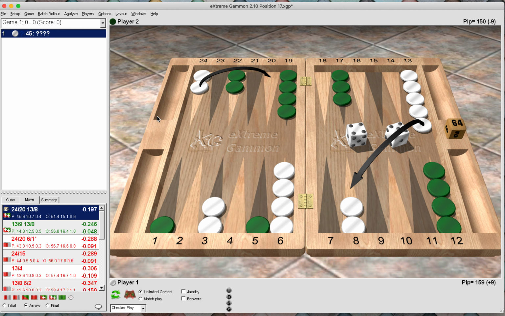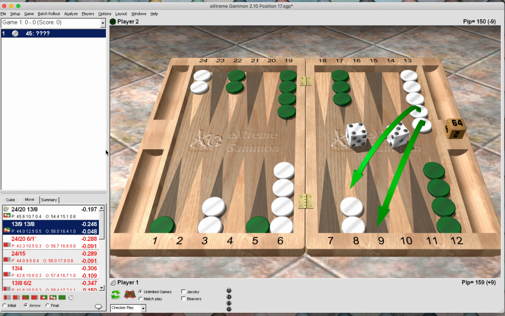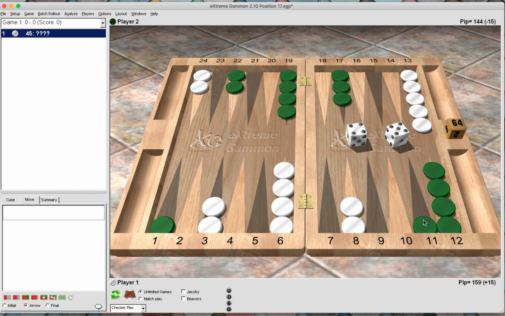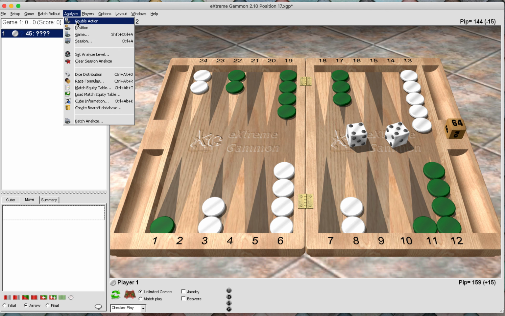So now, rather than just leave it here and move on to another position, we can try to understand when the other plays would be correct. So when would it be correct, for instance, to make the second play, bringing 2 down, which is currently showing as an error? So if we were to move one of green's checkers from the 5 to the 11 point, for instance, would it now be correct to bring 2 down? Well, let's see.